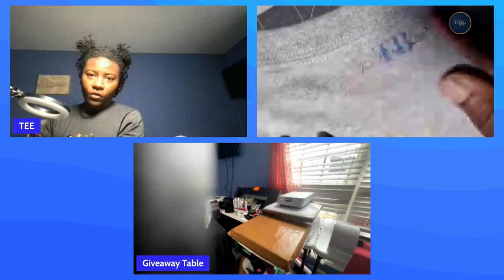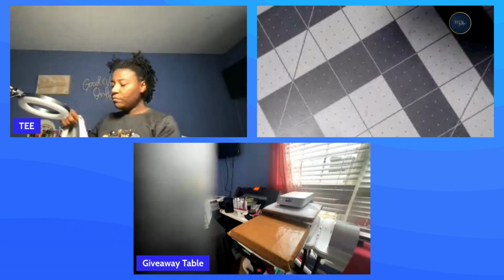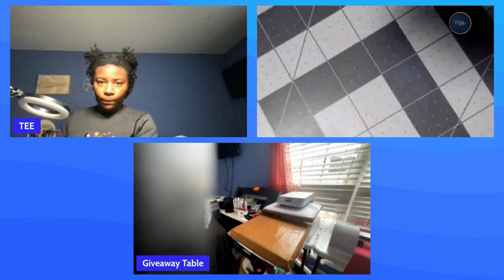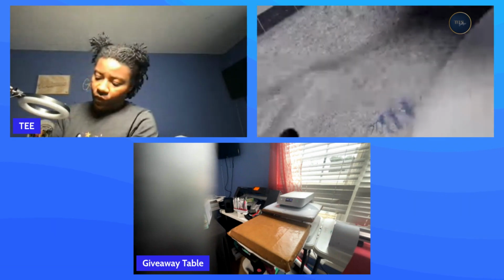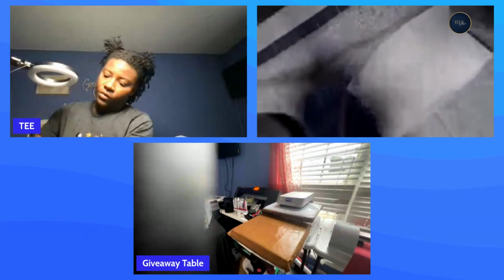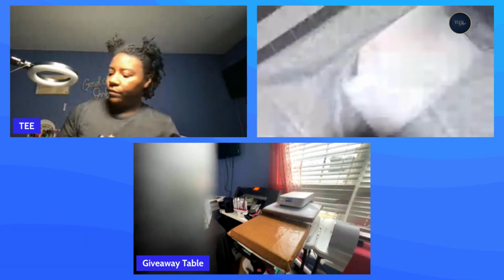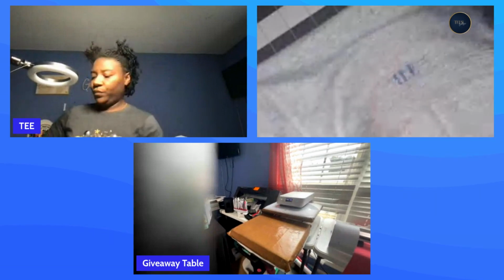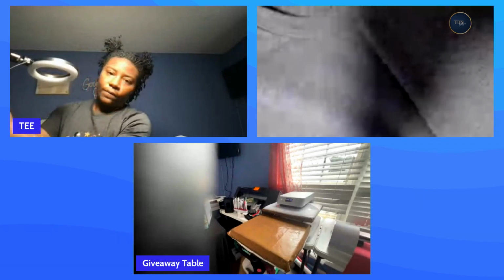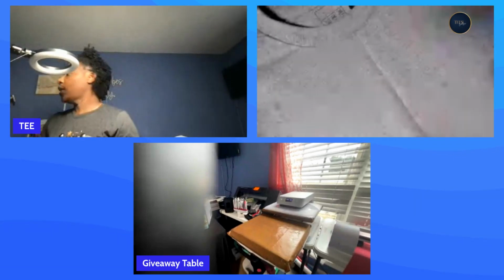So we have it branded on the back and we have it branded on the inside. Now I'm going to take my parchment paper, bring it up just a little bit, and I'm just going to run across it real brief, just like that. Okay? And we're done with that part. All right. So back to our center line here.